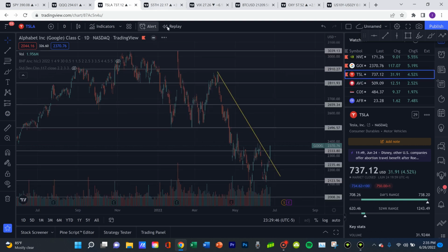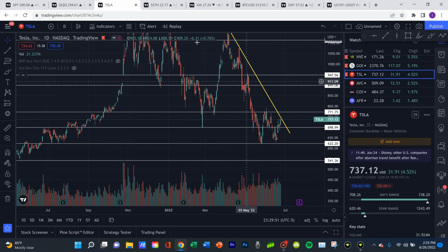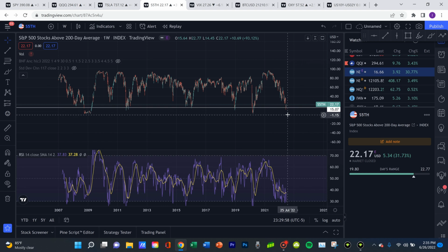So yeah, come on. Also coming up on that resistance, so that's something to keep in mind as well. We can also look at some different indicators like the market breadth. This one is for the SPY. The times we reached these type of low levels was the COVID crash, 2018, I forgot which one was a repo fiasco, and then 2015 as well, European financial crisis, as well as the whole housing crash. So I mean, if you're a long-term investor, this also shows that it'd be a good time to start getting in.